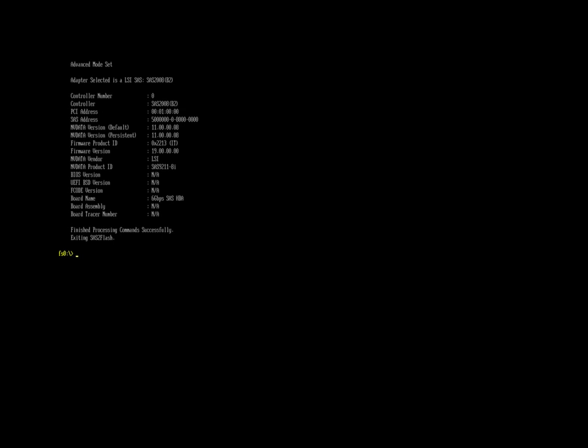Should have a fully functional LSI 9211-8i. You can validate the settings. Do a reset real quick. And then just do a list. So you can see the NV data product ID is SAS 9211-8i. The board name still says 6 gigabit per second SAS HBA.